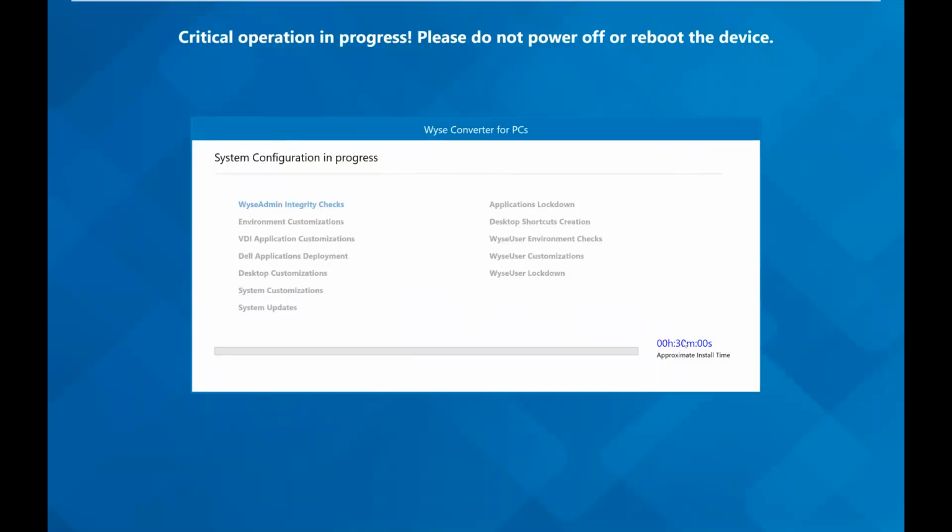So you can see here that it's saying it thinks it's going to be 30 minutes. From my experience, it doesn't take that long. Sometimes a little bit close, just depends. I mean, this is a relatively low spec virtual machine that I've created. So if I applied some more vCPUs and memory, it might be a little bit quicker. But anyway, I'll just leave this going and we'll come back shortly.